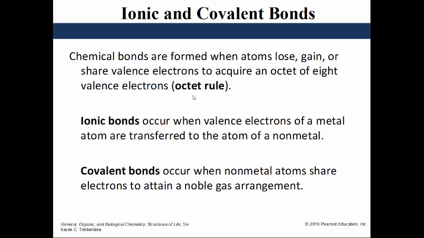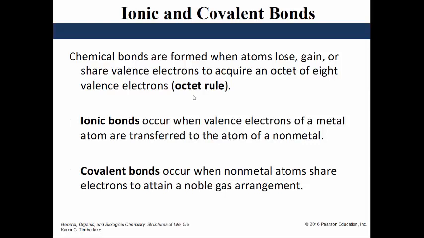Some elements are more likely to lose an electron so they become more stable, or some elements are more likely to gain electrons so they become more stable. It just depends what their characteristic is. Two different types of bonds, ionic and covalent. Ionic bonds are formed when electrons are transferred from one atom of nonmetal to another. So basically, one element is stealing away an electron from the other, and by doing so you are forming two separate ions, because one element has lost an electron, forming a positively charged ion. One element has gained an electron, making it more negative.